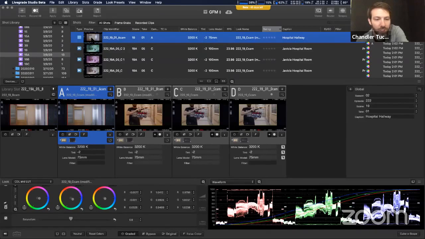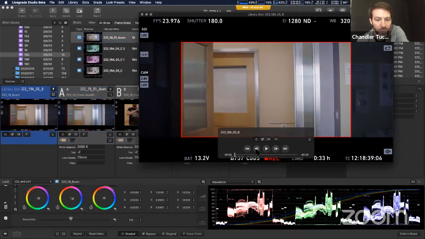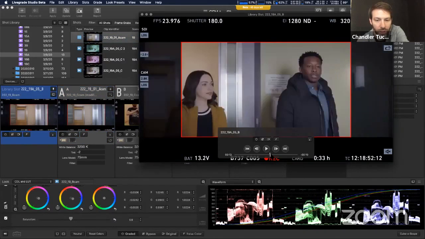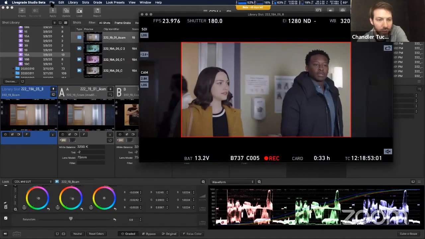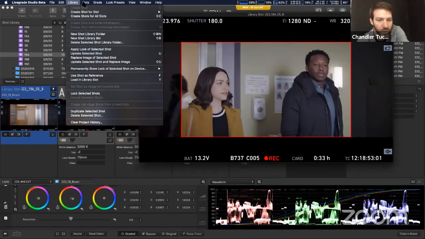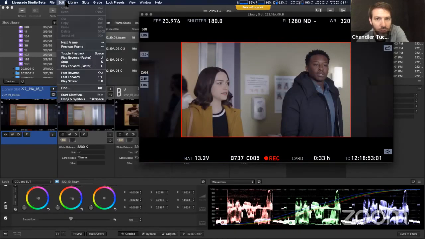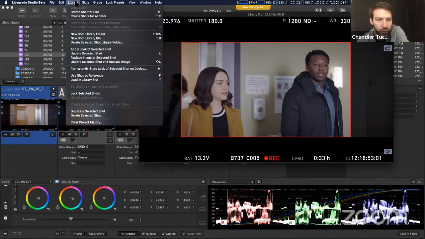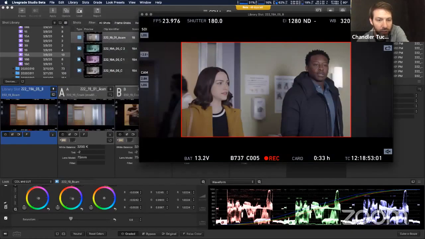And if I want to actually update that with a different frame, I can come in, set that there. I can then go to library, and I can replace image of selected shot. And as you can see, it has now updated my thumbnail.